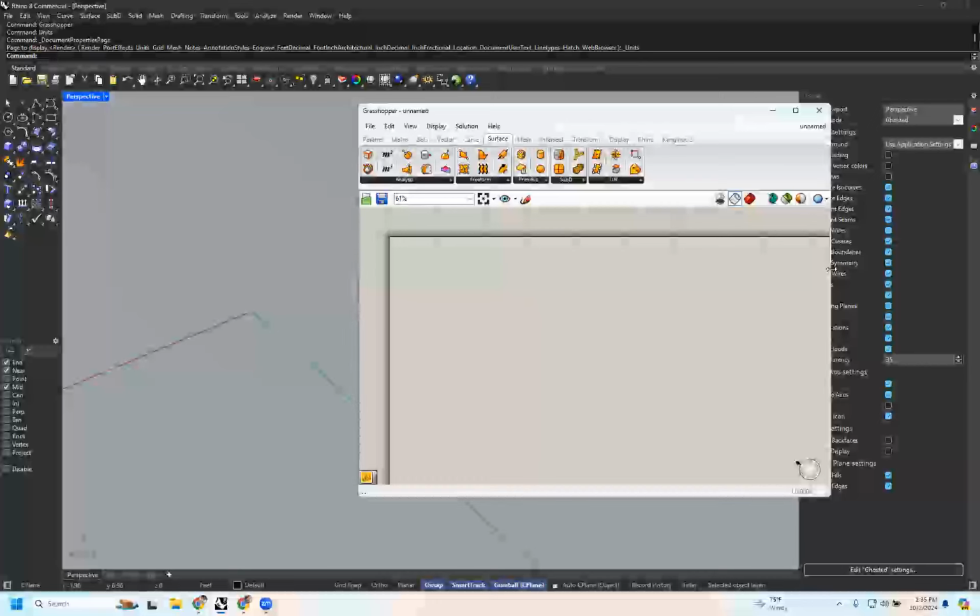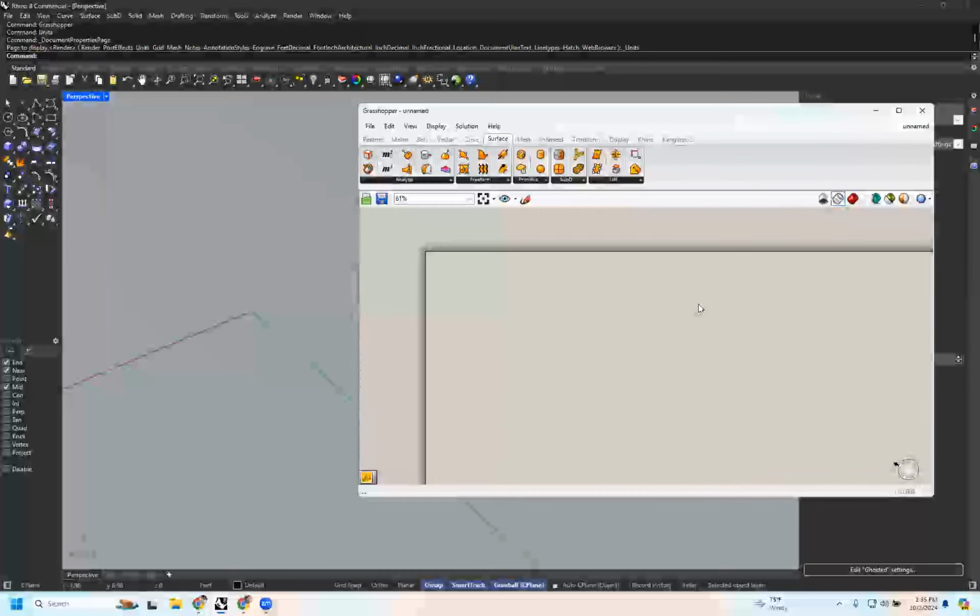It's essentially all built on Rhino, so it's Rhino Common, and most of these correspond directly to commands in Rhino. So there is a box, a rectangle, and each one of these kind of corresponds.